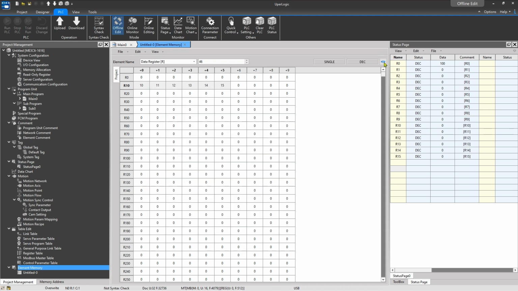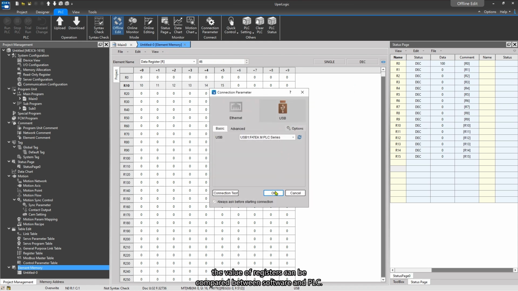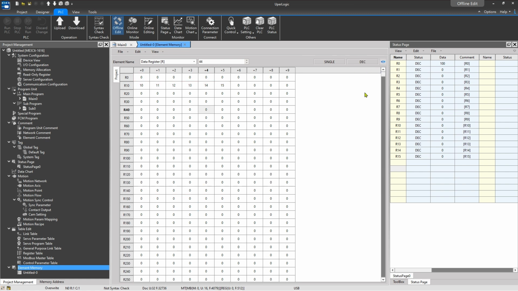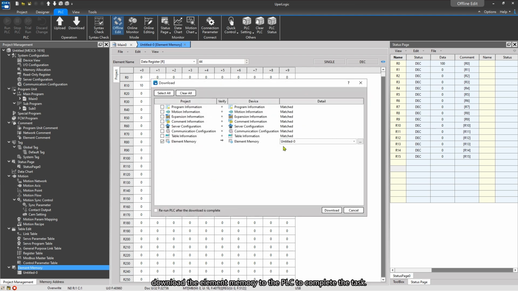In the meantime, the value of registers can be compared between software and PLC. Finally, download the element memory to the PLC to complete the task.